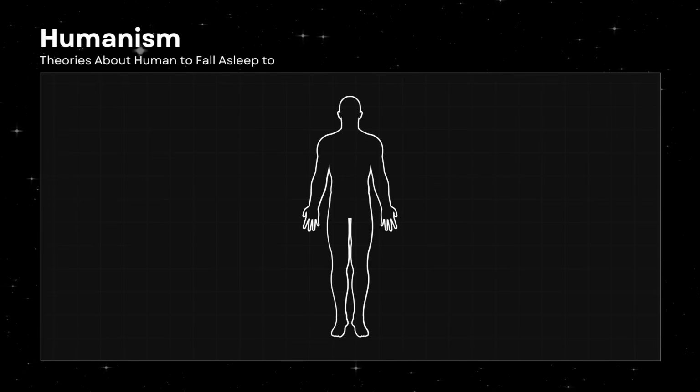Some critics say humanism lacks something spiritual, but humanists respond that meaning does not need to come from beyond. It can come from love, kindness, growth, and connection. A parent rocking a child to sleep, a scientist making a breakthrough, a stranger offering help. These moments carry meaning without needing a divine source.